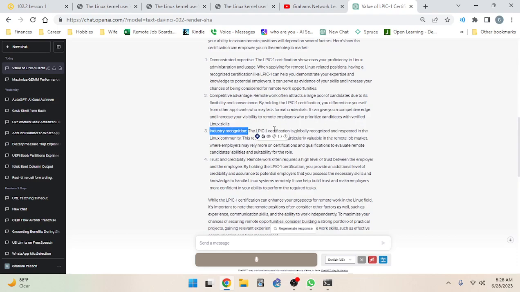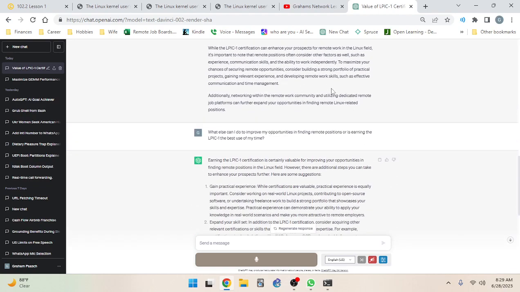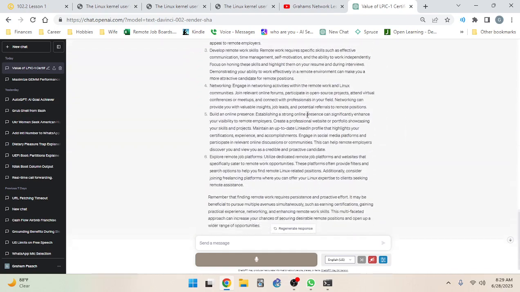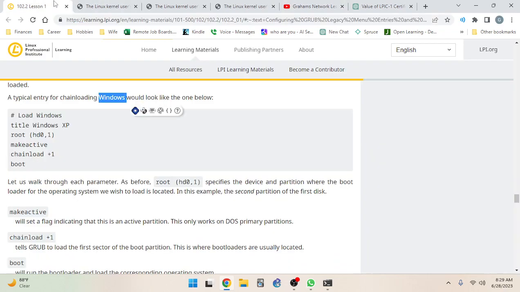It's an industry recognized, globally recognized and respected Linux certification, and it shows that I am deserving of credibility and trust and assurance that I had the ability to spend my time making good choices and getting that cert, as opposed to doing other things that are not so valuable when it comes to working in technology.